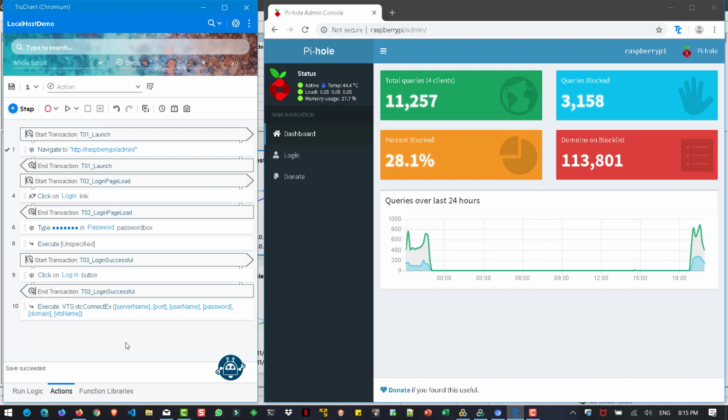So let us summarize. The new features of TruClient 2020 are mainly the UI, the steps function which is now static, and search. This is pretty new, and there is also a new function to connect to the HTTPS version of VTS, and new client side measurements: DOM content loaded, DOM interactive, and page load events. So these are the new features of TruClient 2020. If you are testing single page applications, you can definitely consider upgrading to the latest version to make use of it. So thanks for watching.